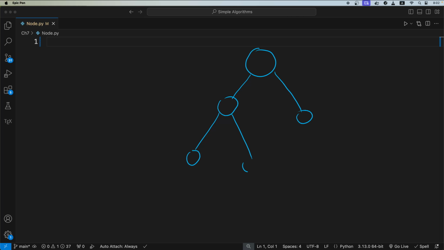And I'm really drawing the most typical tree ever. There's a lot of different ways that we can draw trees, but this would be a very typical example of one. Why is this a tree? Well, first off, it's undirected, right? None of the edges have directions on them, so that's a good starting point.